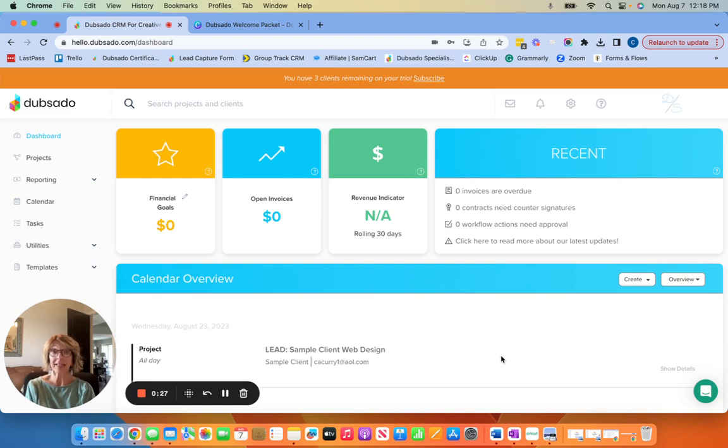So first, I'll be discussing what is a canned email. I'll show you the default canned emails that are included inside Dubsado. I will discuss smart fields and how you can use those to personalize your emails and save you a ton of time. I'm going to show you how to send emails. You can send those manually through a project or through the workflows, and I'm going to show you both processes. I'll give you some tips on how to organize your emails. And last but not least, I want to make sure you know where you can go in and create your email signature. So let's begin.